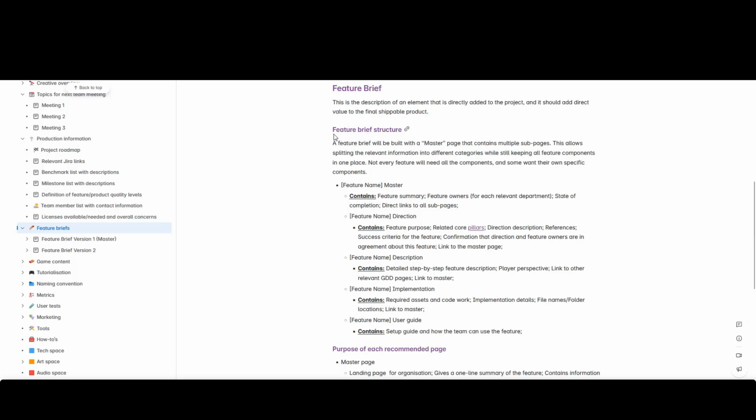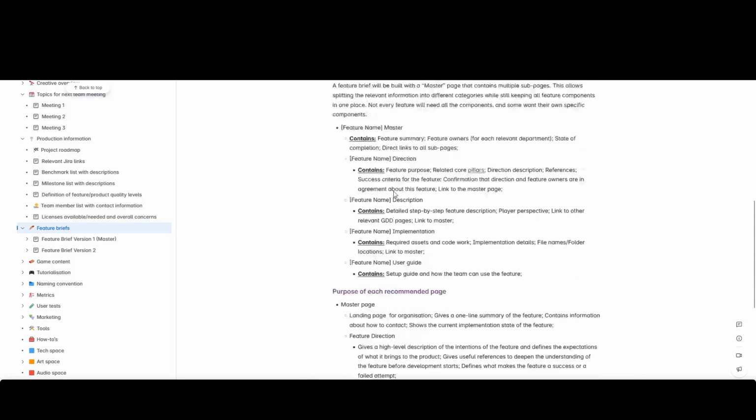We will talk about this in design. You talk a lot in feature briefs, but this is true throughout the entire team structure. Usually feature briefs are created by design and then moved over to the rest of the team, so you will talk about features across the team using these feature briefs.